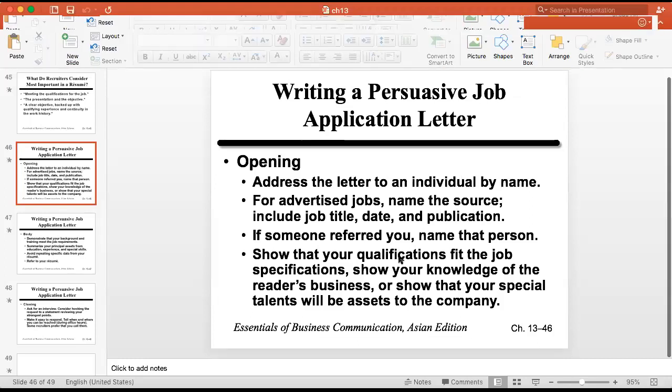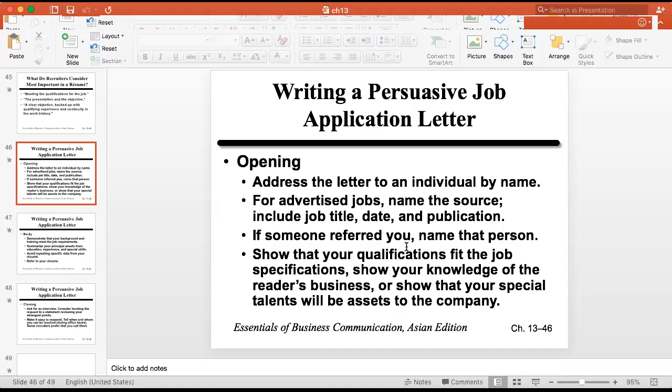Okay, so you can write the name of the publisher, you mean the name of the newspaper. Now, I told you that there are other ways of getting to know the job. Right now, the activity that I have given you is an advertised job in the newspaper. Otherwise, I told you that if someone referred you, name that person. How did you come to know about this job? So you may write, not here in this activity, but anytime, like in exams, if you get to write this cover letter, in which you want to say that you have been referred by someone.